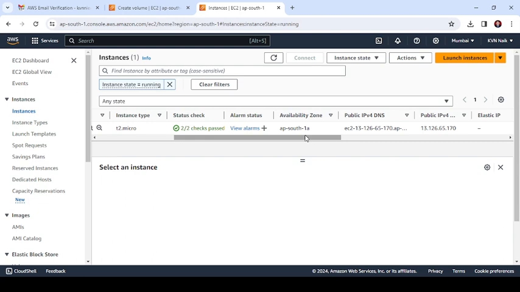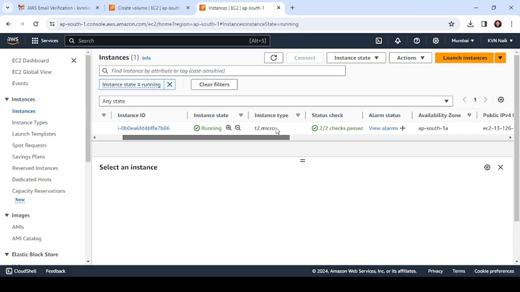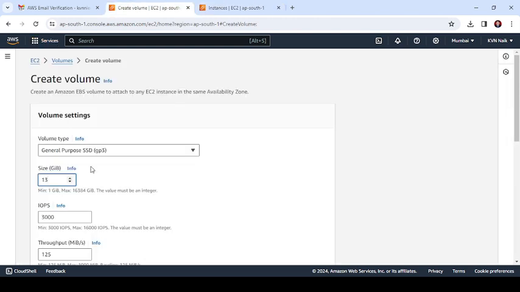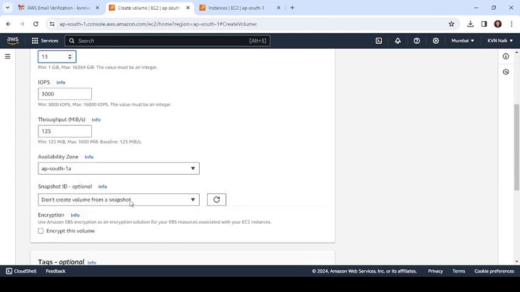If it is in a different availability zone, you cannot attach it with this instance. So the availability zone of the volume and the availability zone of your instance, that is the virtual machine, should be the same. So I am just going to select AP-South-1A.